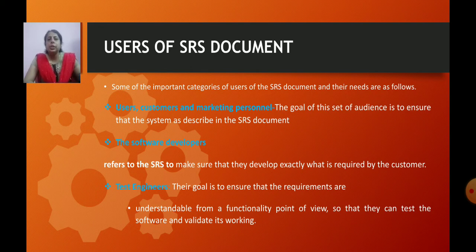The next users are test engineers. Their goal is to ensure that the requirements are understandable from a functionality point of view so that they can test the software and validate its working. The test engineer also refers to the SRS document to correctly understand the function of the product and validate the product according to the needs of the customer written in the SRS document.